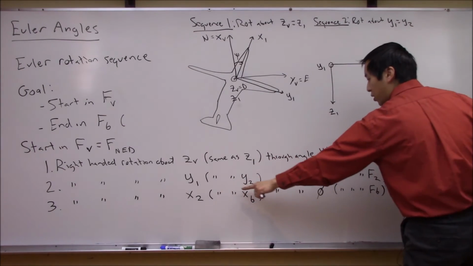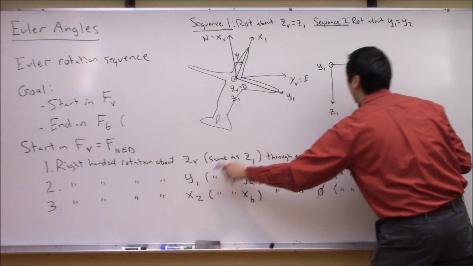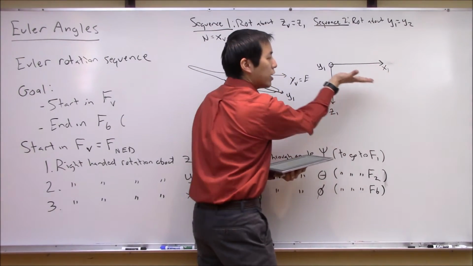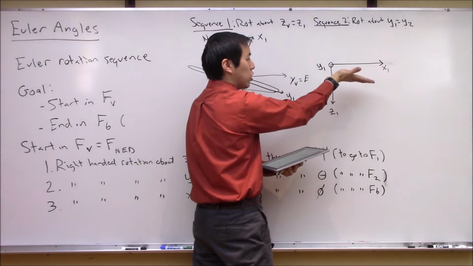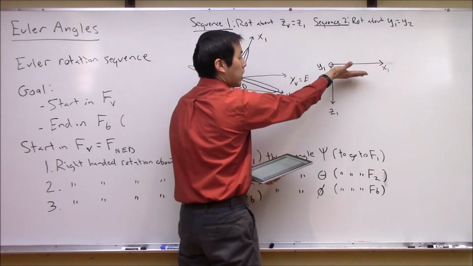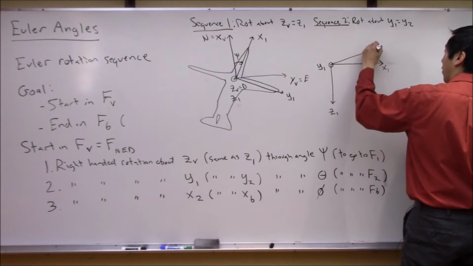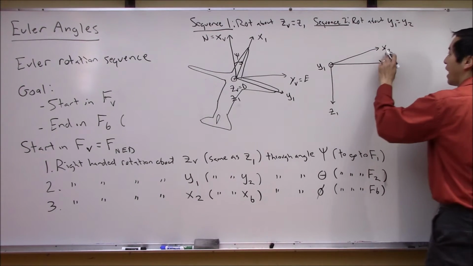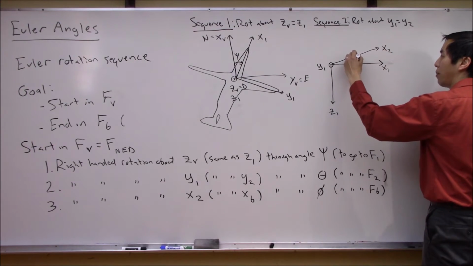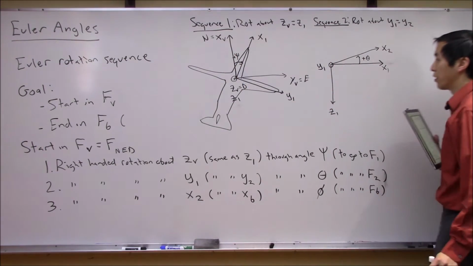Now, if we look at this sequence here for rotation number 2, I'm going to rotate about the y1 axis, which is coming out of the board, right? So now, in this case, coming out of the board is the axis of rotation. So a positive right-handed angle theta is actually in this direction, right? So a positive angle is something like that. So here's how the x-axis will rotate from the 1 frame up to the 2 frame through a positive angle, positive theta. Maybe we should have put the positive sign on this just to make sure we're on the same page, okay?